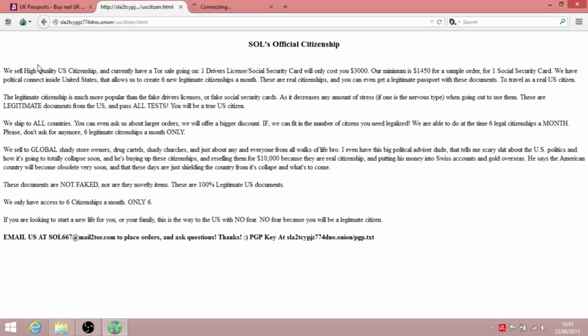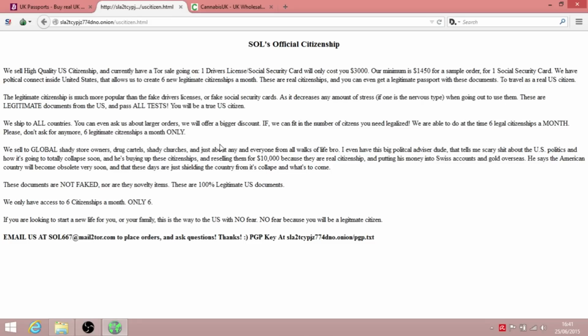So, these people, although the website isn't, how can I say it, the most technical looking one, apparently sell quality US citizenship. So they're going to sell to you a driving license, a social security card, and it's only going to cost you $3,000. Their minimum is $1,450 for a sample pack, which includes various documents. So basically they're going to give you genuine documents, as far as I can tell.